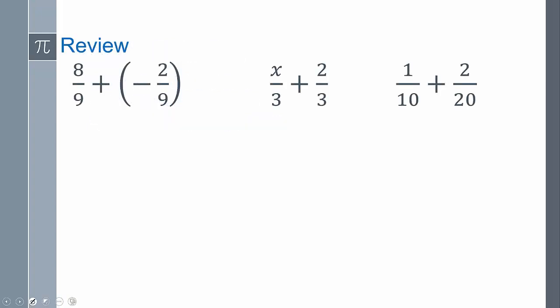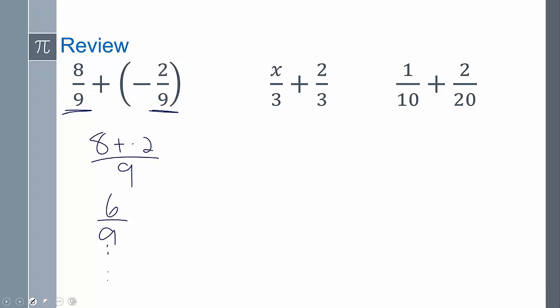If you guys remember, if we're going to add or subtract fractions, we have to make sure that the denominators are the same. And so to be able to add these together, 8 plus negative 2, that's technically on top. And because we're talking about it cut into ninths, whatever that denominator is, it stays the same. So the 8 plus negative 2, that's just 6. 6 over 9, and we'd reduce that down into 2/3.